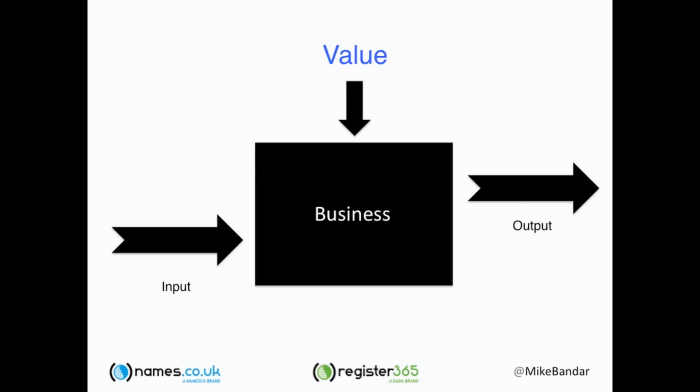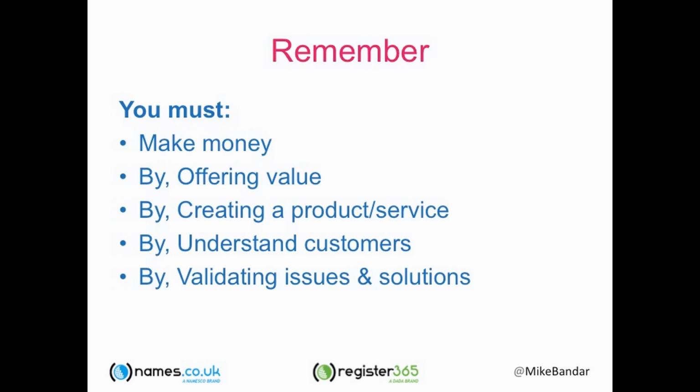And finally, the one thing that we must remember is that no matter what your business is, ultimately it needs to make money. And by making money, it enables you to build the business, and that's often a sign of business success. But in order to make money, you need to offer value to people. To find or provide that value, you need to create products or services. And to find the right products or services, you really need to understand those customers. And the way we understand customers to decide what products or services can carry the value, you really need to validate issues and solutions. So really, that's the chain of process which we're going through today.